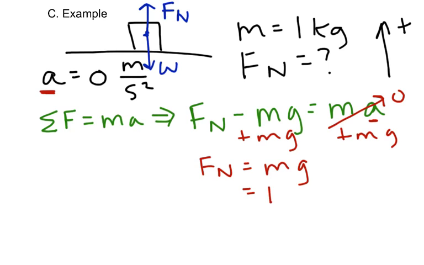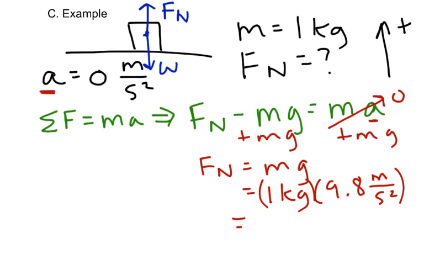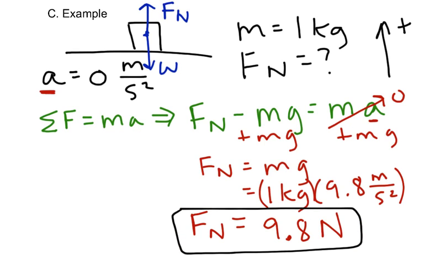And the weight is 1 kilogram multiplied by 9.8 meters per second squared, and that gives me an answer of 9.8 newtons, or 9.8 kilograms times meters over second squared. That's otherwise known as 9.8 newtons. So what I like to say here is that if you're on a level plane, which we are in this example, then the normal force and the weight can be the same.